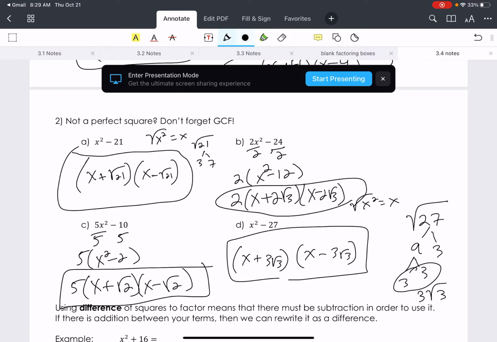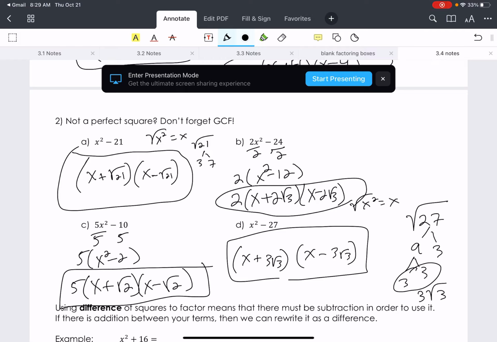So this trick only works when it's subtraction, okay? Because then one's positive and one's negative, and that's how it adds to 0. So that's what makes these addition ones a little weird, because it only works if it's subtraction. So what I'm gonna do is I'm gonna kind of make this plus sign work for me, okay? So here's what I mean.